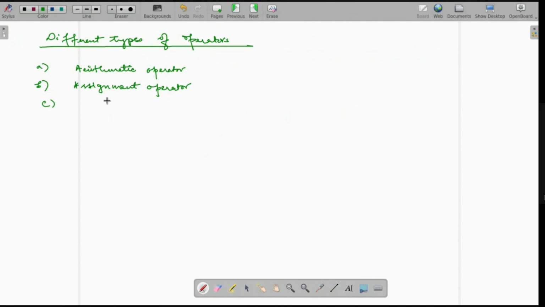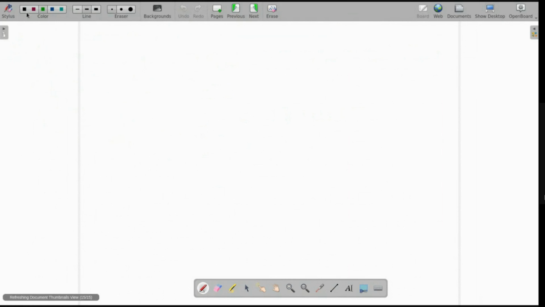The third one is the comparison operator. The fourth one is the logical operator. And the fifth, last one is the bitwise operator. These are the five different types of operators. Now let's discuss them one by one.